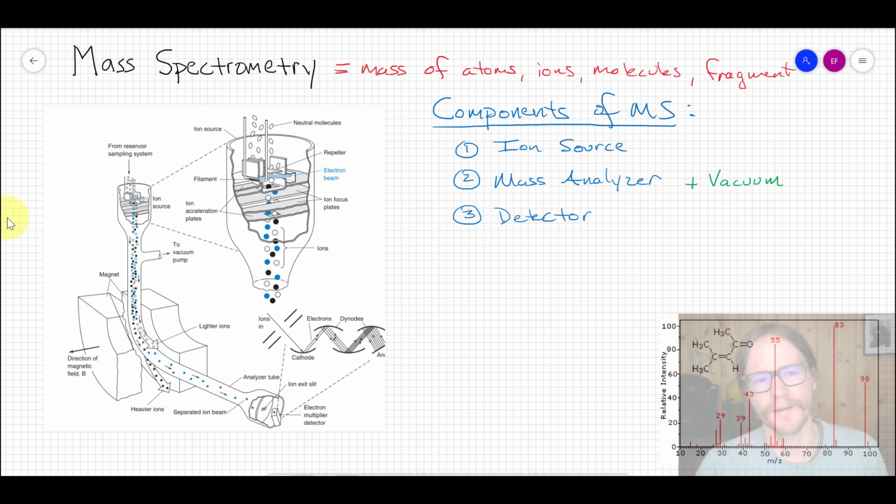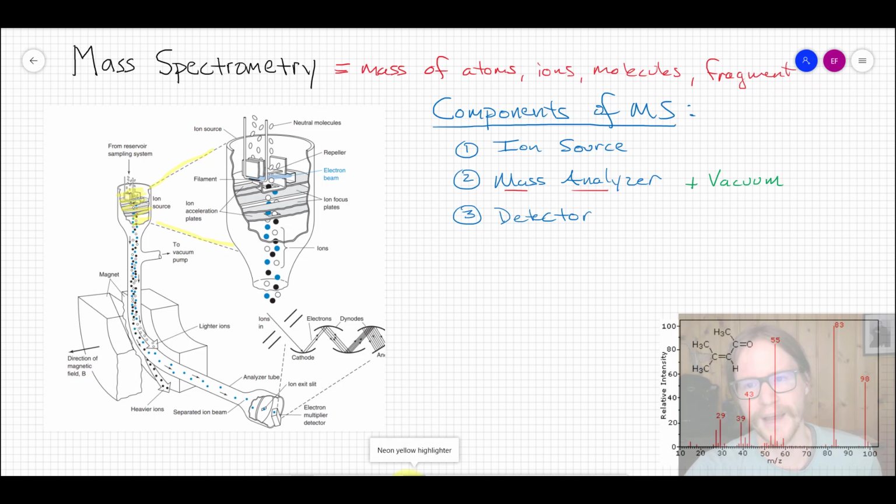So the first thing in the system that is actually shown here, in the exploded view diagram, so you can sort of follow this out. This is our ion source in this magnetic sector instrument. And almost all mass spectrometers will have some version of an ion source, and that's because of the way that mass spectrometers, or the actual mass analyzer part of mass spectrometers, work.